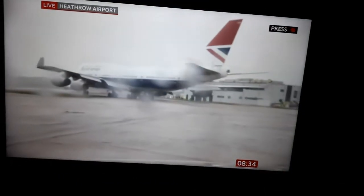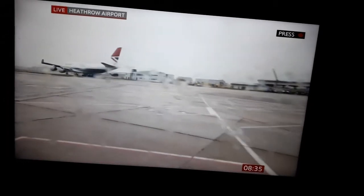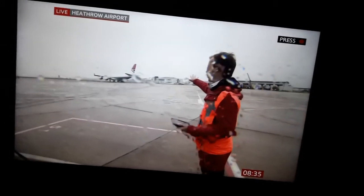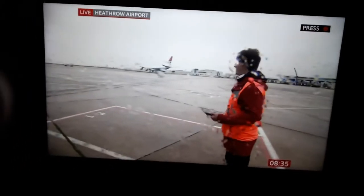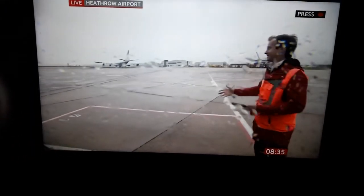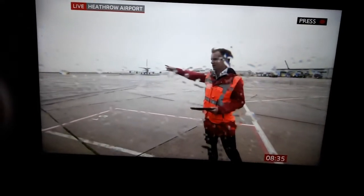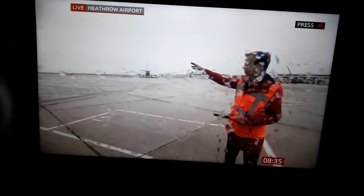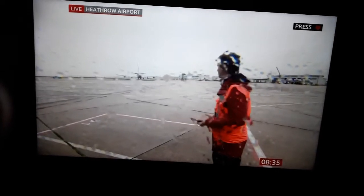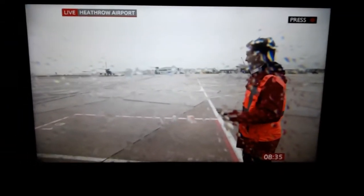Well, there she goes. The second of the 747s is going to go out down towards the airfield here at Heathrow. You can see she's going to taxi to the right to the north runway, and then she will head out westwards. One going to Gloucestershire, one going to Cardiff. The other plane is actually down that direction, just out of shot. But beyond all this, you can see a lot of people have come out for this really great moment. They're just magnificent aircraft. Look at the engines there, getting ready.